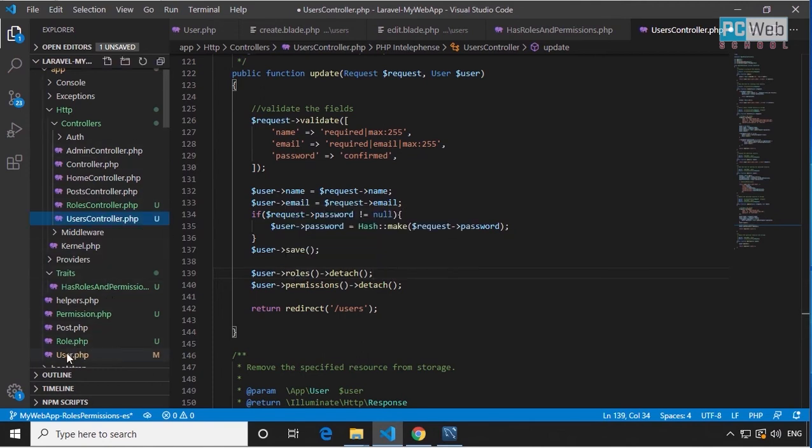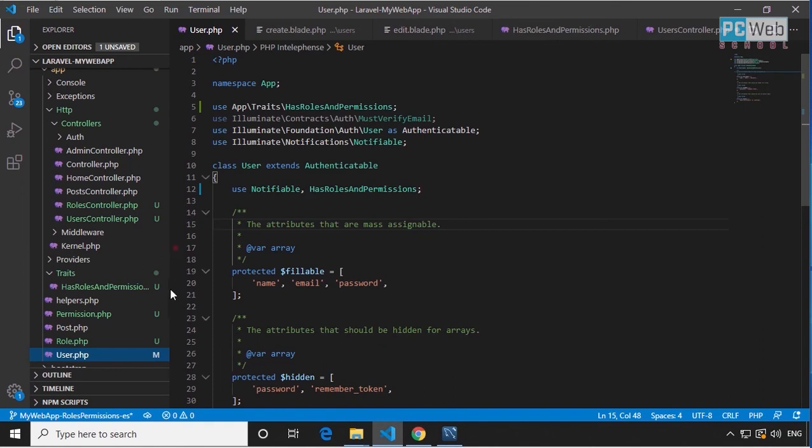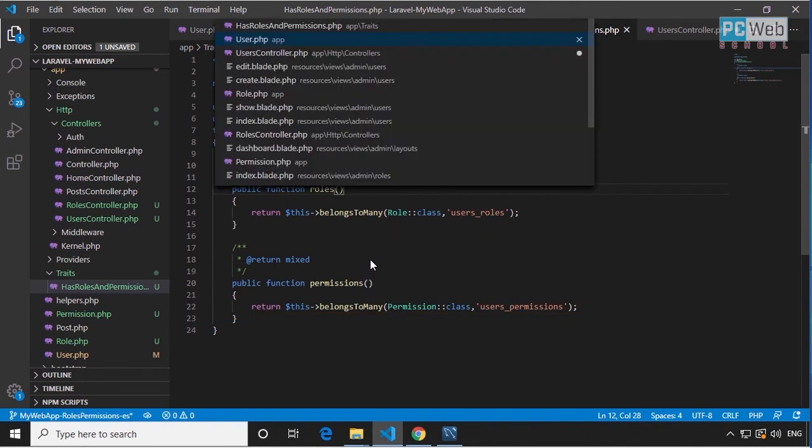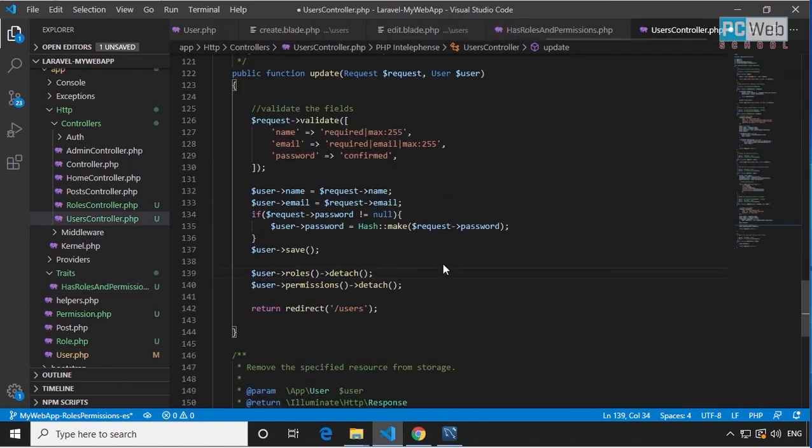If you remember, in the user model we have this trait, and inside of the trait we have these relations which we are using to bring or update our roles and permissions. So just make sure we understand where this is coming from. Here we are deleting the old relations with the roles and the permissions for this user. I hope this makes sense now.